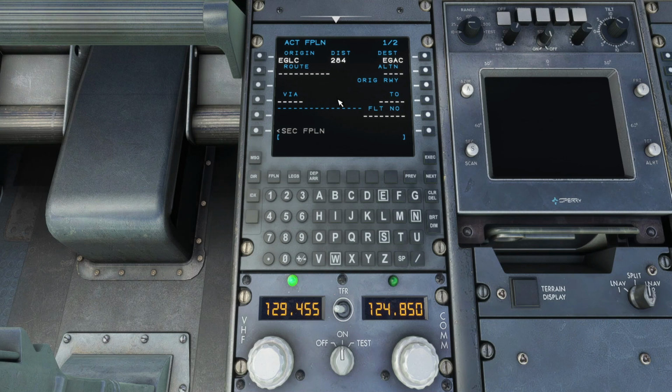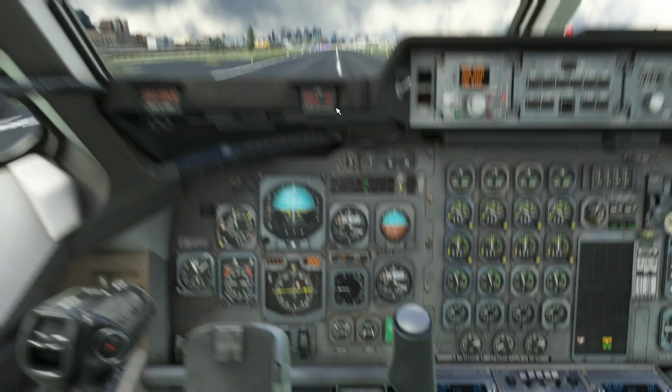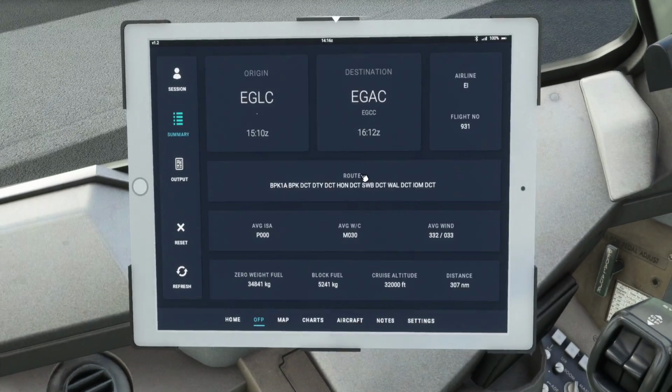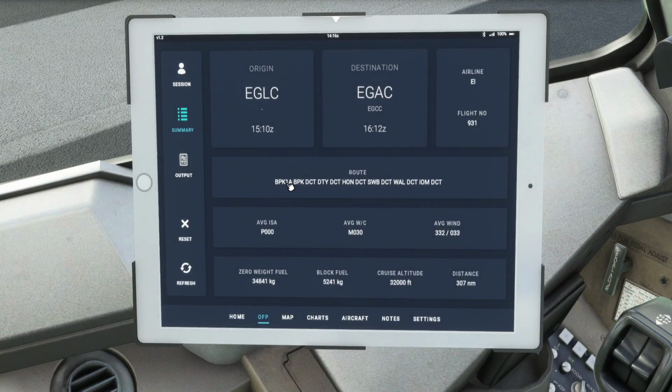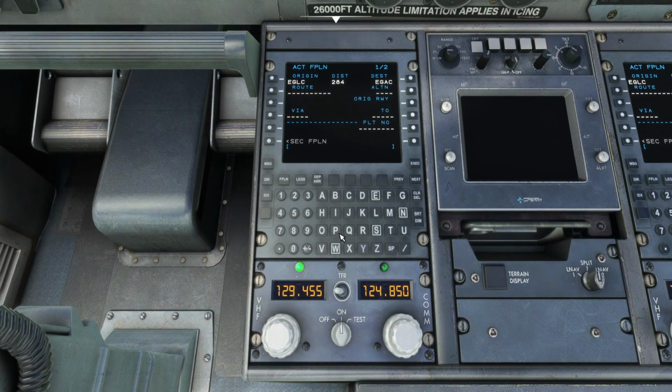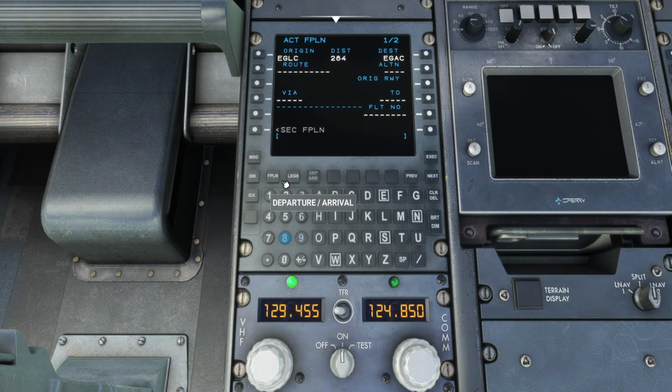Do you remember that first waypoint? I said I'll show you that. I believe that's a star. Let me just get back to my tablet here. This first one. Let me show you how you would enter this, at least in the 146. It'll be similar in other aircraft. The buttons may be differently laid out, that's all.